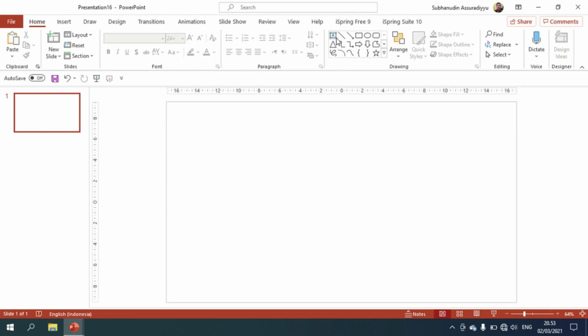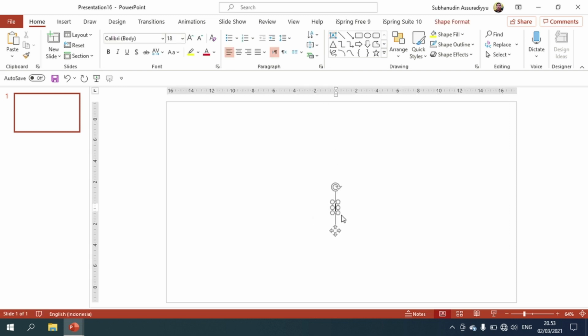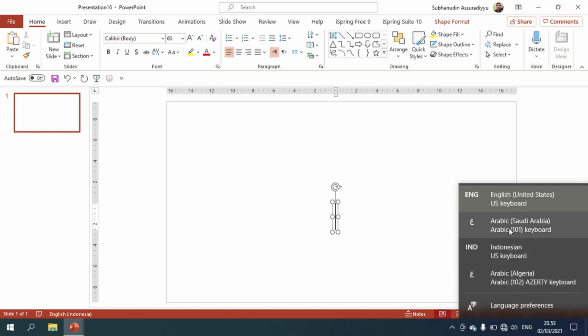Now type Ramadan Kareem in Arabic letter, and the font size just 60, and change the keyboard into Arabic Saudi Arabia keyboard.